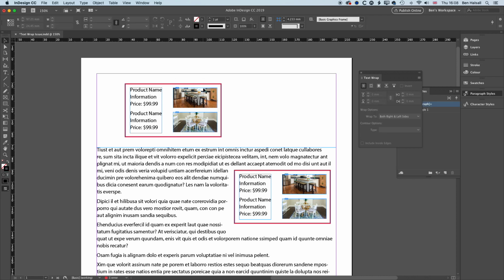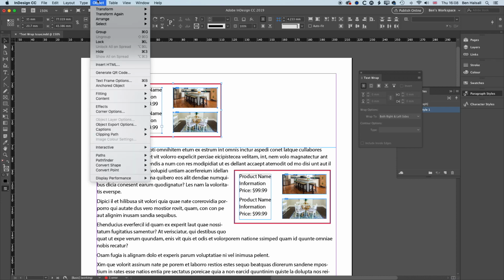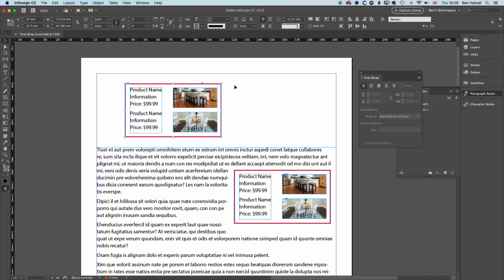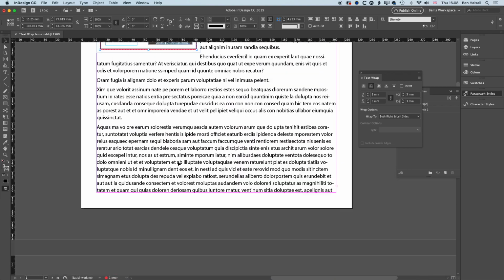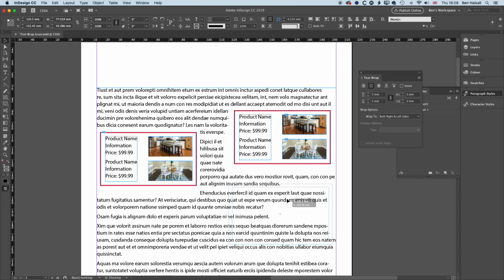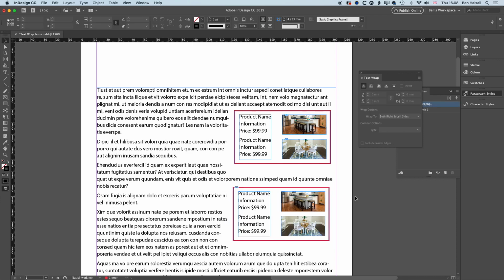Now, if you're designing a catalog or a brochure or something like that, then this is probably something that you're going to repeat in your design in different places. So what I would normally do is select those four objects, go to Object and Group, and then at this point, if we add the text wrap, it's adding the text wrap around that group rather than to just the image frame in the background. So now if I drag this down here, we have the text wrap around this object, just the same as we have the text wrap around the object above it. But we have it all in one group.